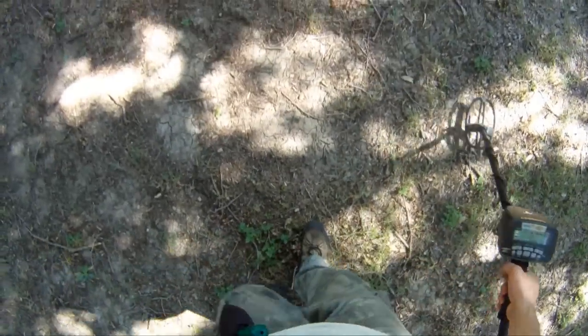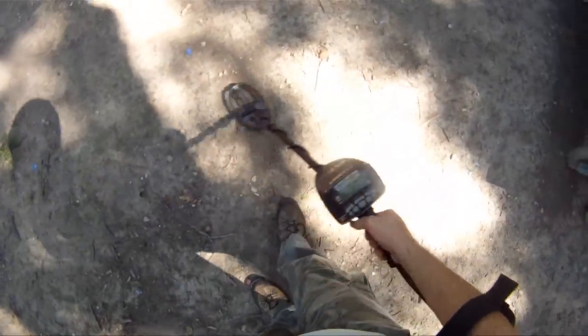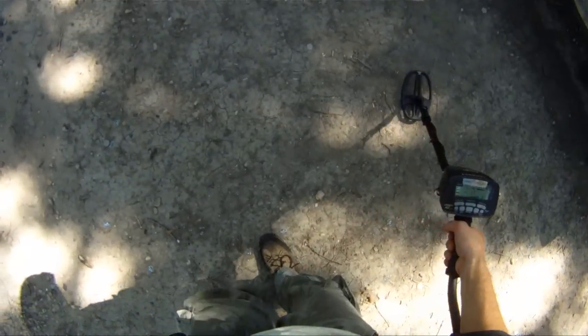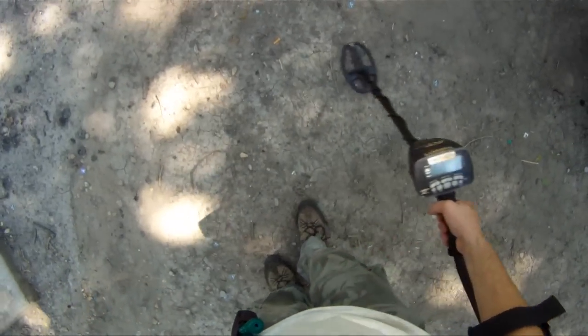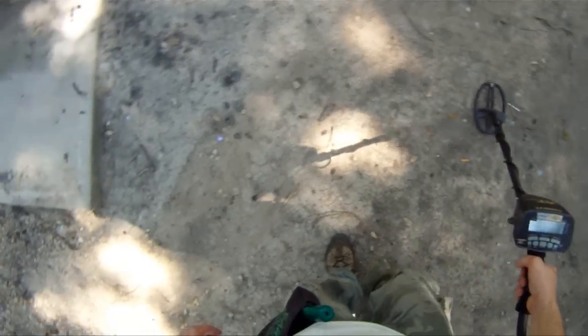Definitely has some iron sound to that. This is kind of the nemesis of many detectors. That's where a double D coil shines, is getting in all these bottle tops like this and helping you try to find something good in the midst of all this trash. It's too bad that all this is out here that people can't pick up after themselves.